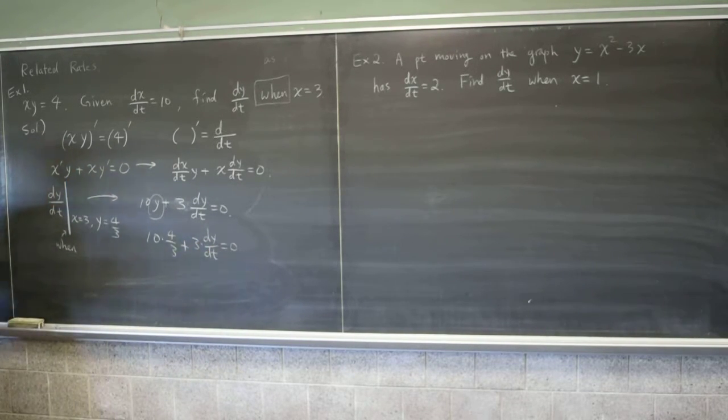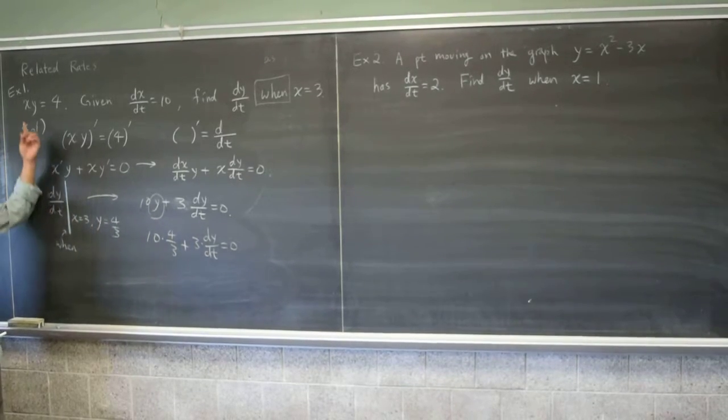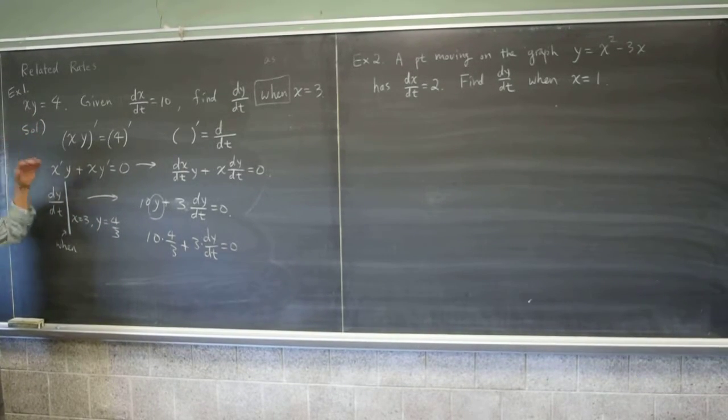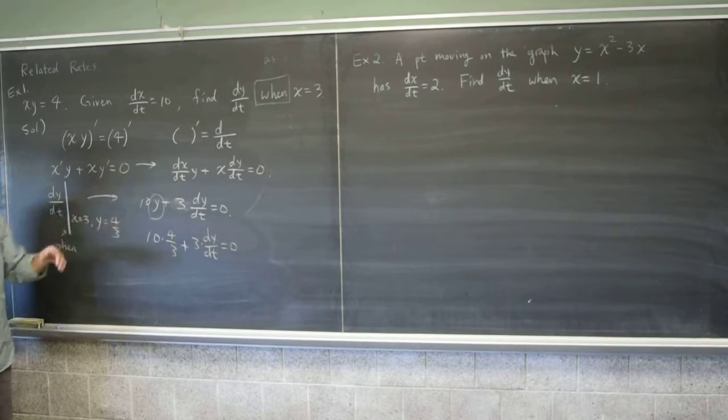Okay, so let me state this clearly. This means you can only plug it into this one after you've differentiated. Do not plug in the things that you have here before you differentiate, because if you plug it in and then you differentiate, then these will be numbers and you'll be totally confused what to do with them. But once you have differentiated, then you don't have to worry about plugging into any of these. Okay? You can plug it in.